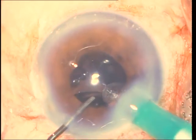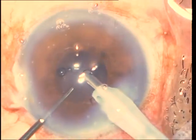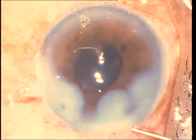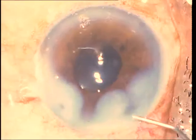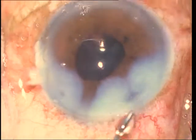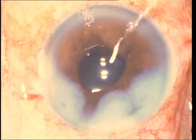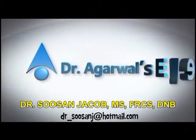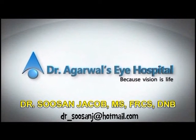With all choppers, it should be made sure that the chopper does not accidentally go above the capsule rhexis rim, where it can cause anterior capsular tears, entangle on the zonules, as well as cause zonulodialysis and other intraoperative complications. To avoid this, the chopper should always be passed below the epinuclear shell to the equator of the nucleus. I hope this video was useful — thank you so much for watching.